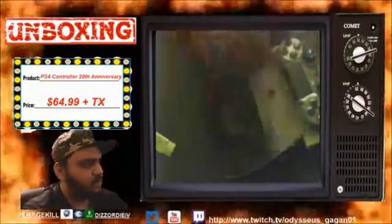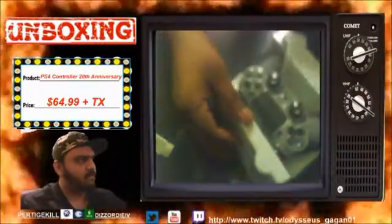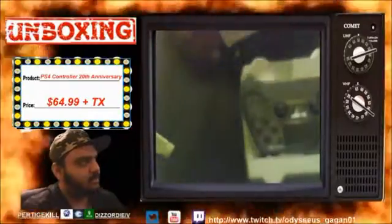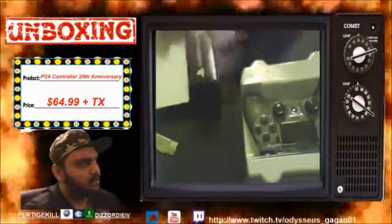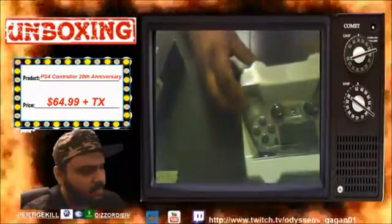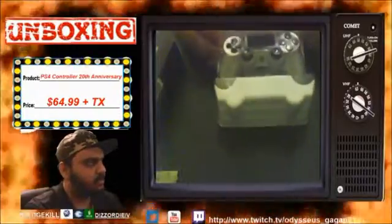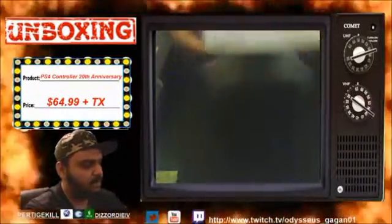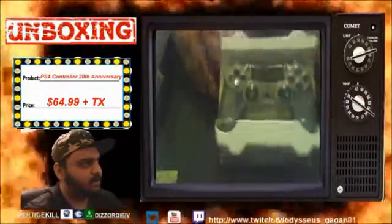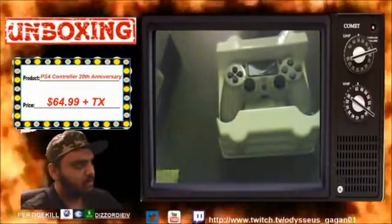So I'm going to open up what we got inside. I'll put this box to the side. And voila, so here it is. DualShock 4. Nothing else to it. That's the back, front. Ta-da!